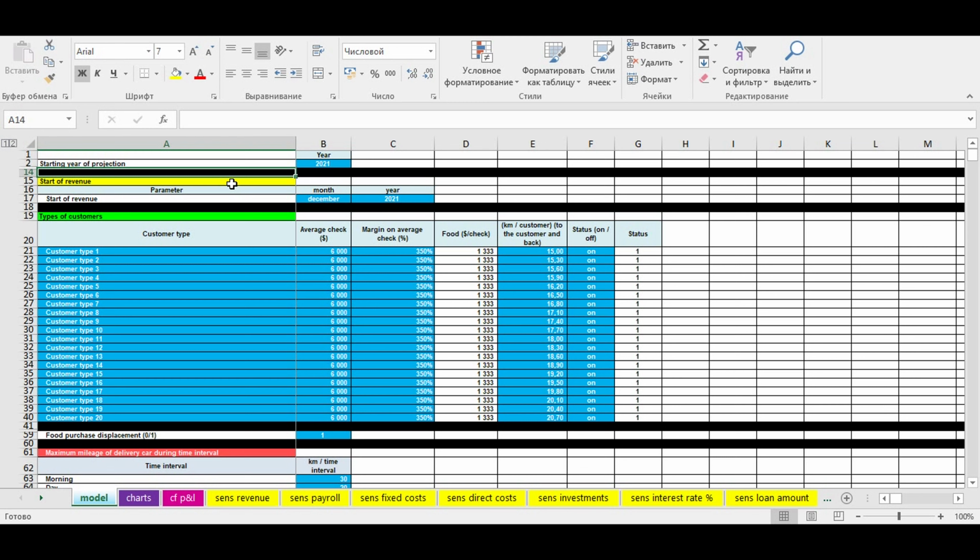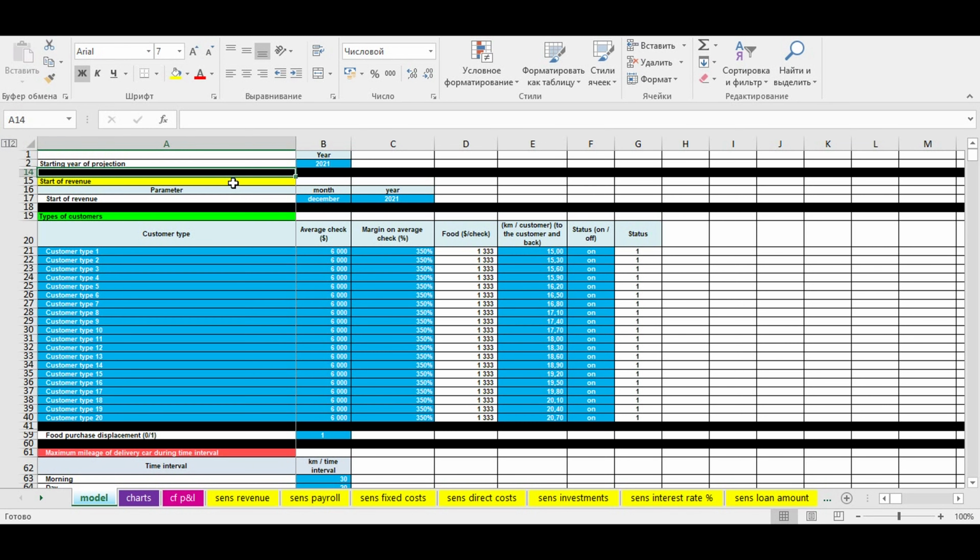If you have a business idea of starting your own business, this very simple financial model can help you to evaluate the amount of money needed to start this business. Besides, you will also be able to see the profit, payback period of your investment and profitability of your future operating activity. Of course, it will be very interesting for you to know how stable your business idea is if something happens with revenue and expenses. So now let's go through the model and I will show you what items you should pay attention to if you want to run this business.